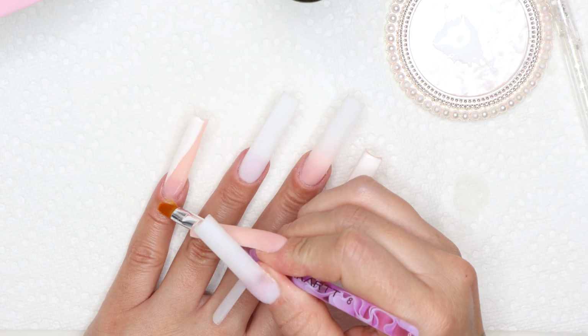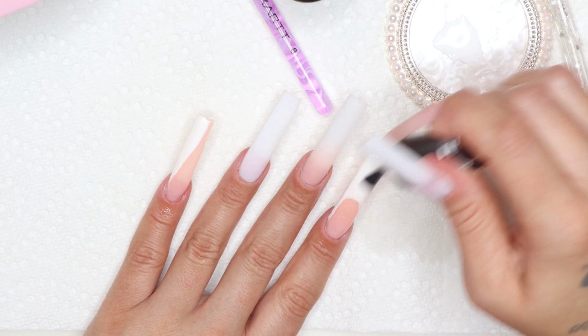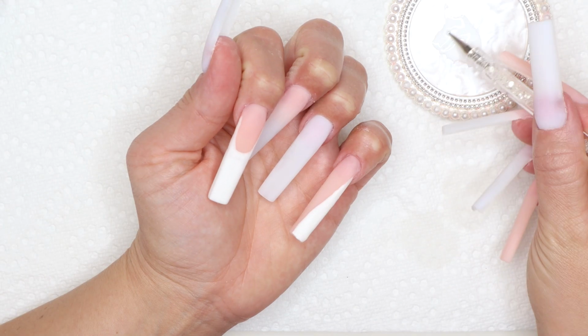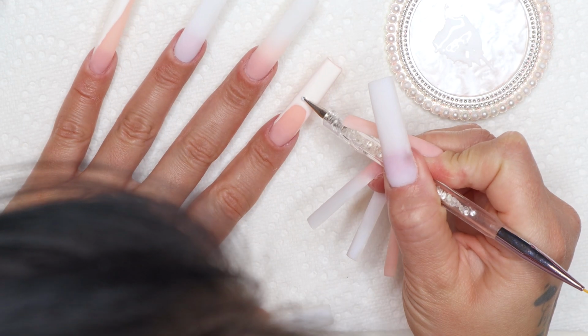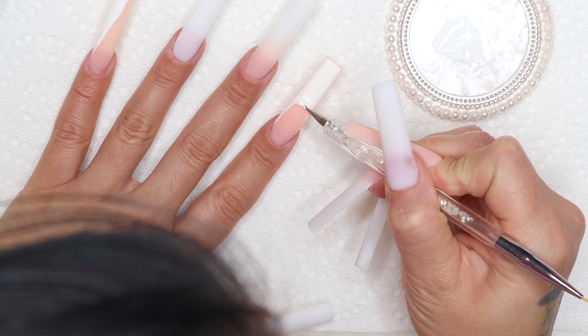I know you usually don't top coat them, but yeah, that's the look that I wanted. I wanted like a shiny base. I probably should have just top coated with a shiny base first, but it is what it is. It still looked cute afterwards.